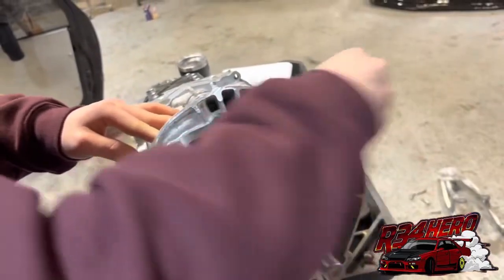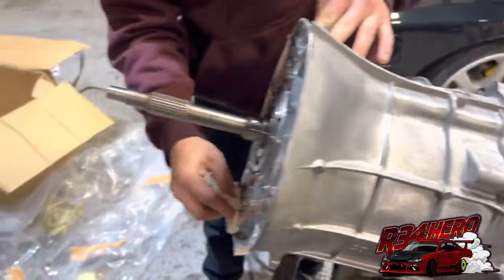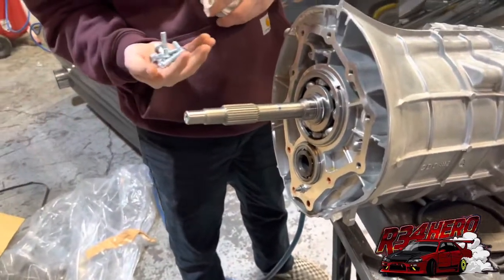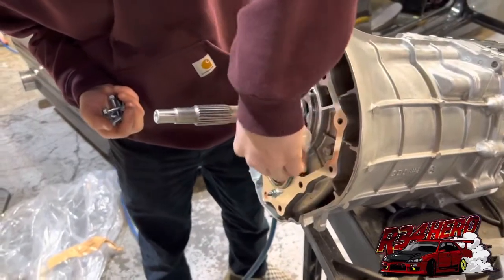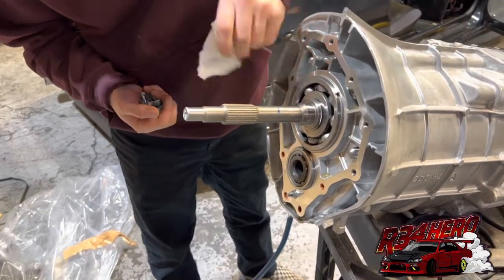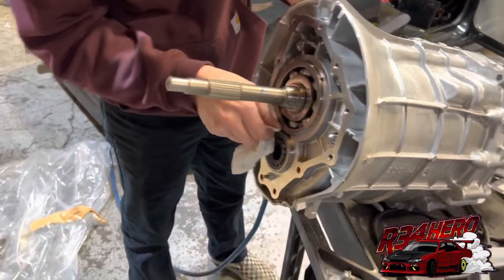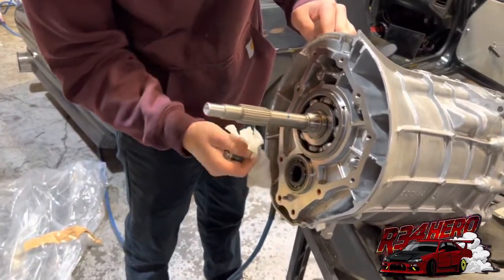I think we did a pretty good job cutting. It fits perfect. Oh my God. Almost like we do this every day. It says you need thread lock on some of them. Hopefully we don't need RTV on this thing. I think it said something about RTV in the instructions. I have some. Because I don't. Hopefully this thing doesn't leak — that would be a pain in the ass to change. I think it would be good.